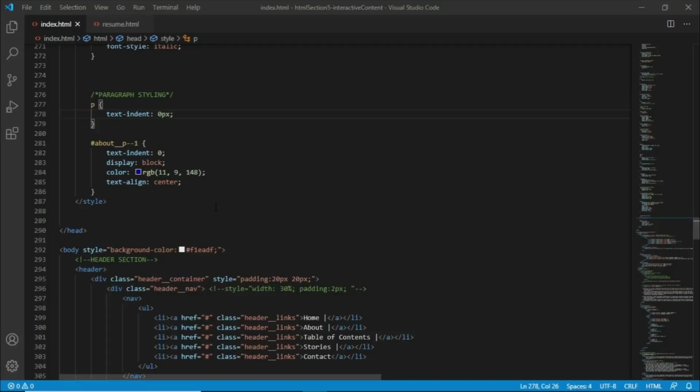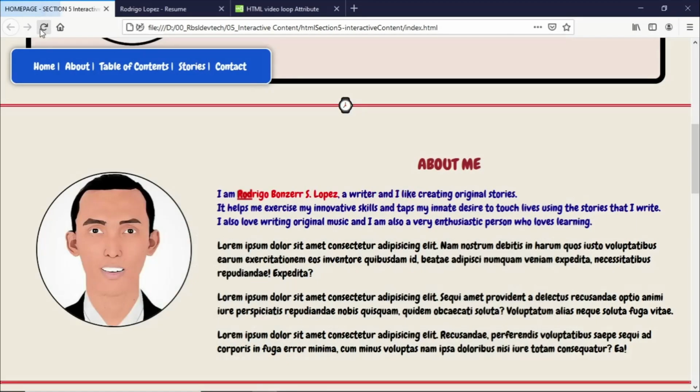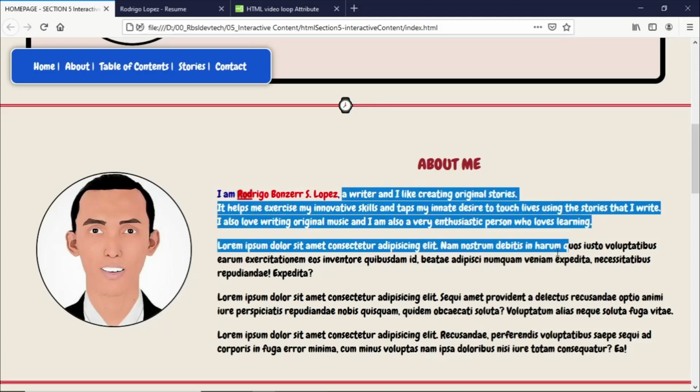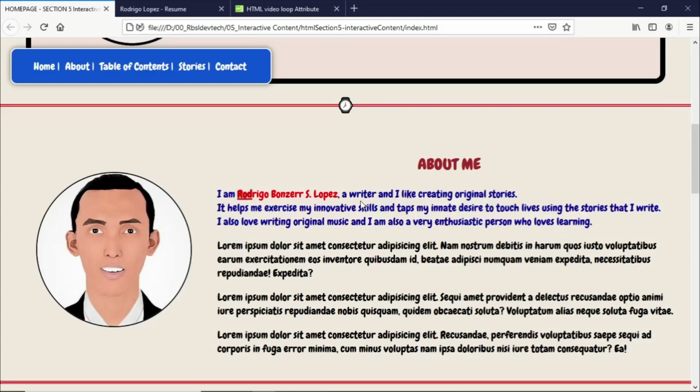Now let's try to remove the text align here. I don't want the text align for our first paragraph to be centered. And let me just see here how that will look. Now let me just change some of the content that I've made here, because I would want to add some description about myself. And this is something that you might encounter in the future when you're doing your blog. You're going to need to update them.